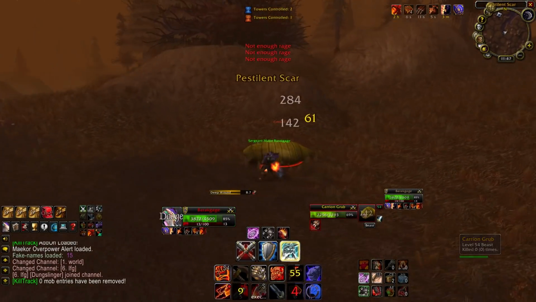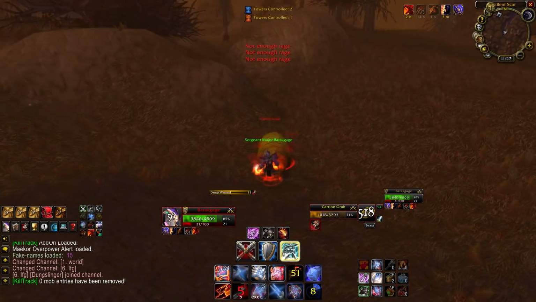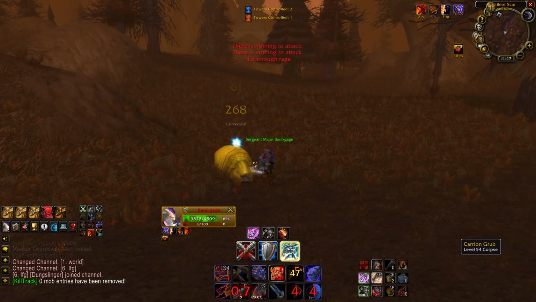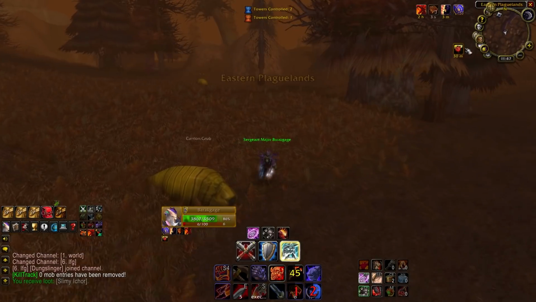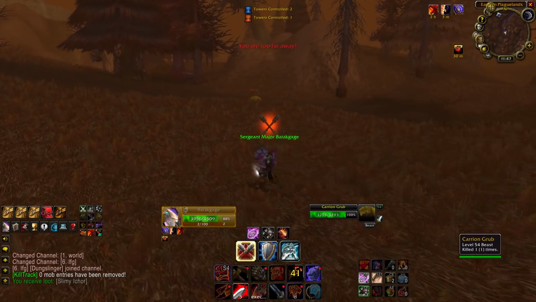Now these guys do a disgusting attack speed debuff, which is gonna make this quite an extra long farm today. So I'm gonna have to break this up into two parts. So that's all right. But first kill down, slimy ichor. Or maybe it's not an attack speed debuff, but it's this attack power debuff.